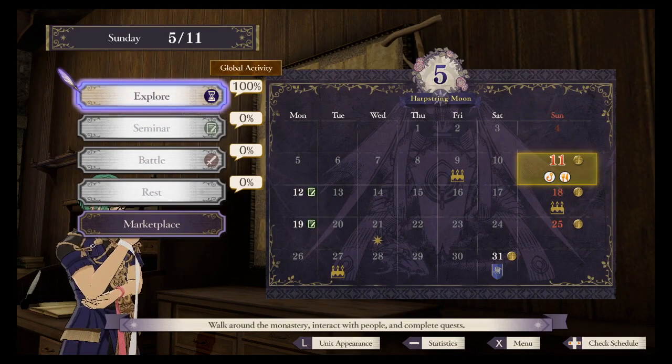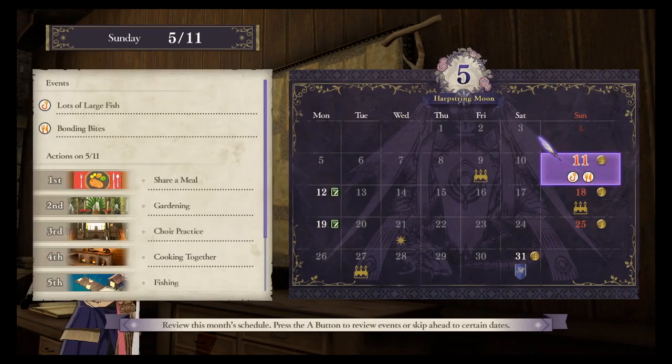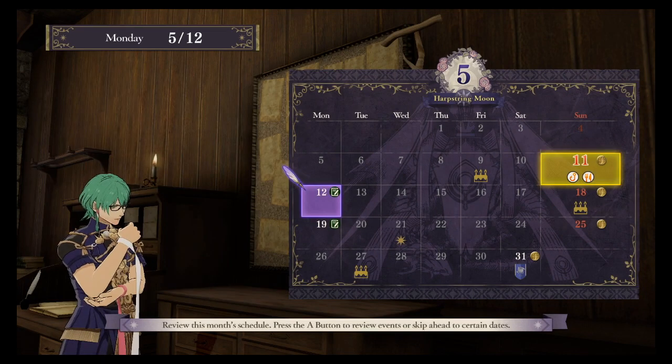In the last episode, which was a marathon episode by the way, because we did some looking around and had a battle. But it went well, so now we're in the beginning of chapter 2. So let's take a look at what we got planned for today, on the 11th. Lots of large fish and bonding bites are the events. Alright, I'll have to keep that in mind. But shouldn't I go to the garden or the greenhouse? Because I still have those seeds from earlier.